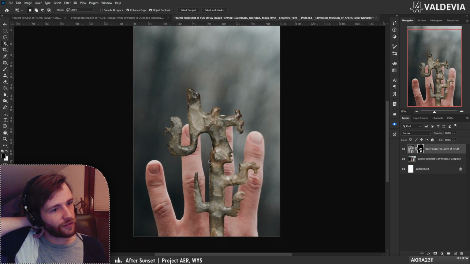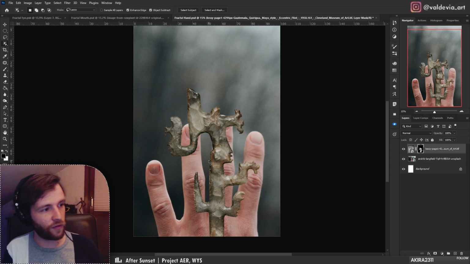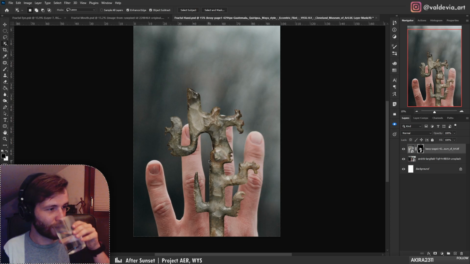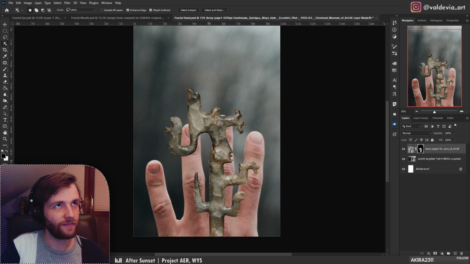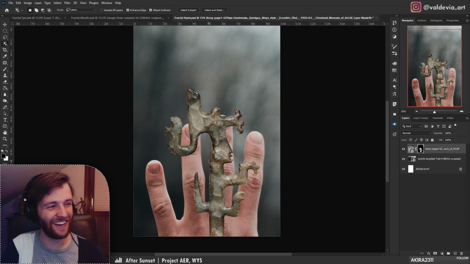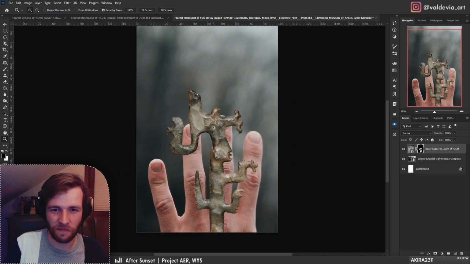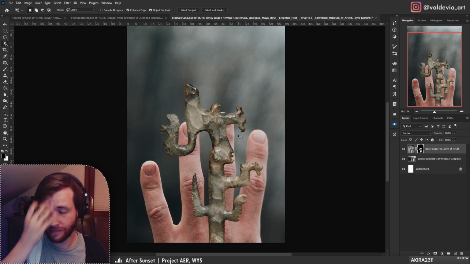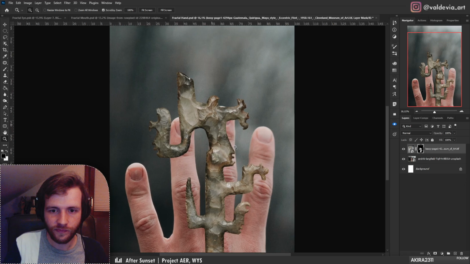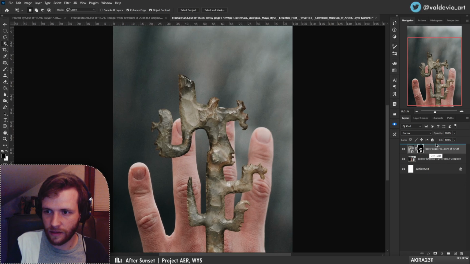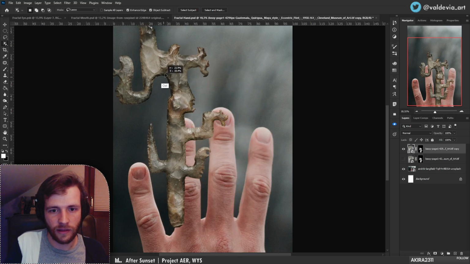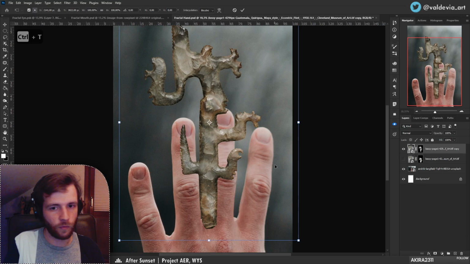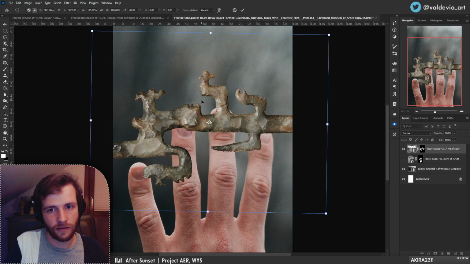A tongue print in fractal shape would be cool. That's true. That's a good idea. Or a fingerprint. A fingerprint in fractal shape would be, I don't know how I would do it, but might be a nice idea. Anyway, let's see. I'm gonna copy this and select a chunk, just one of the nails. Maybe this.